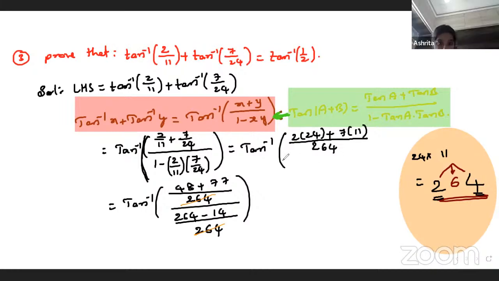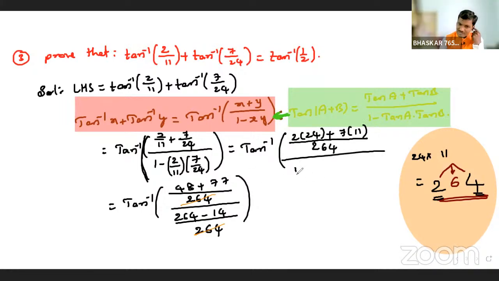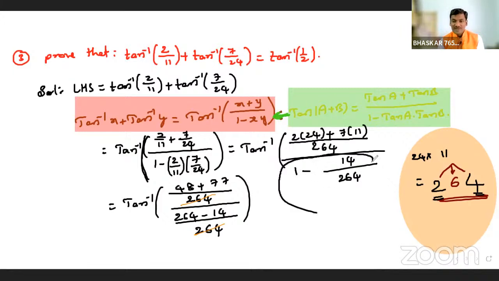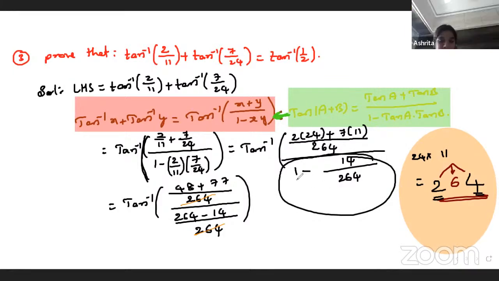So I'm asking about the denominator. If you take the denominator also, 1 minus, here both the fractions are in multiplication, so multiply the numerator with the numerator and the denominator with the denominator. 2 sevens are 14, and 11 into 24 is 264. Now we take the LCM for this denominator fraction separately, this 1 and 14 by 264. I am taking the LCM now. Sir, can't we cancel 2 and 24?